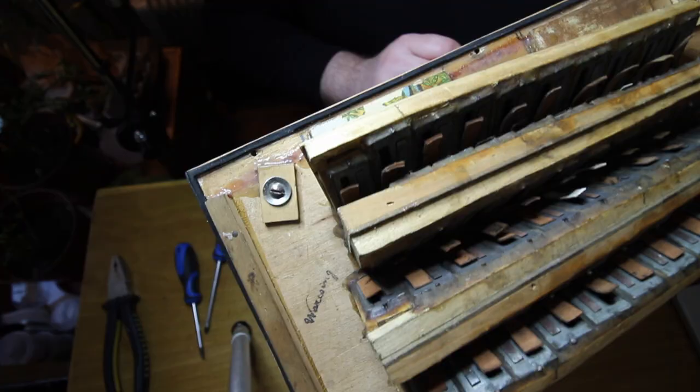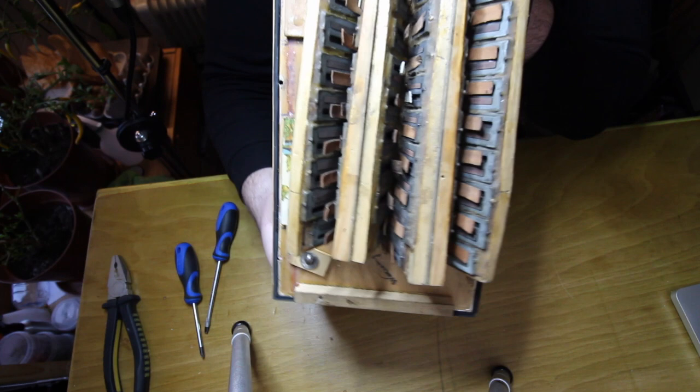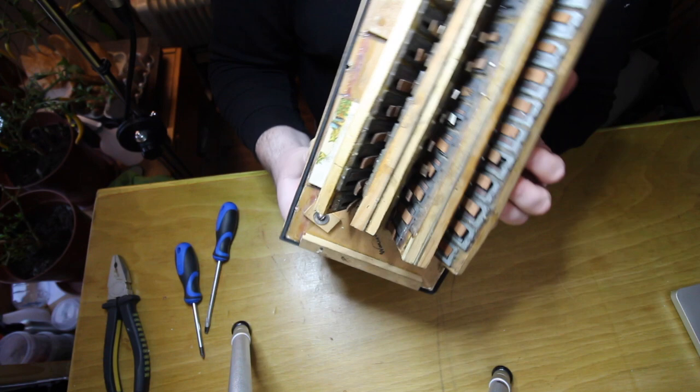As I say, it's always lovely to find what you find inside squeeze boxes. And the reed blocks, as you can see, sort of fan out at different angles from the middle to give, I suppose, a bit more access to them for tuning, given that you can't take the blocks off. I don't know. Could be an airflow thing as well.